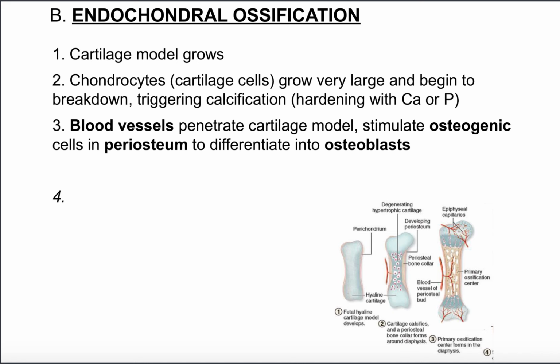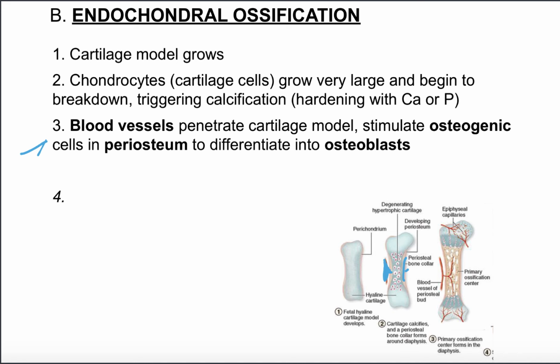Then what ends up happening is the cartilage pops a little bit, and this creates a little bit of a hole, and that's going to allow the opportunity for blood vessels to begin entering into the cartilage model. Anytime you have a blood vessel enter in, you have the ability to deliver bone cells, osteoblasts or osteoclasts. In this case, because your blood vessels start to dive into the very edges of your bone, you're going to be able to deliver osteogenic cells from your periosteum.